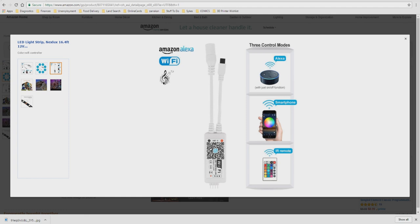And here's the controller itself. So it has three control modes. You have Alexa with just on-off function, so that you could use that as a wake-up light function. Smartphone, that is the app that you can use to control your lights over the internet, and also control it with the music on your phone. And of course it comes with an IR remote.